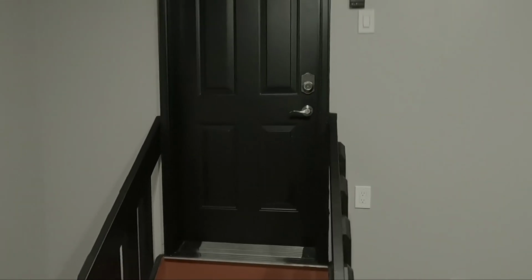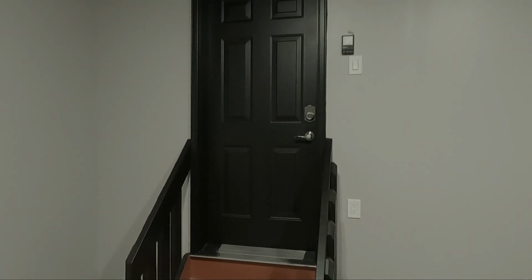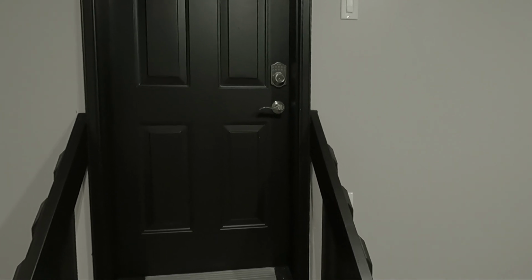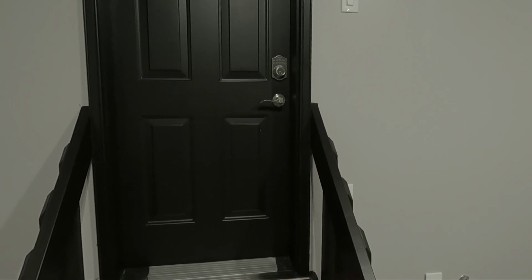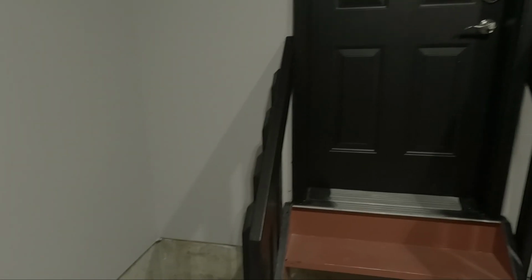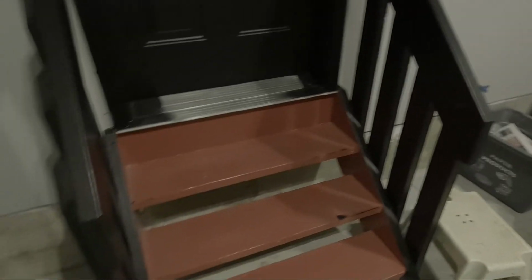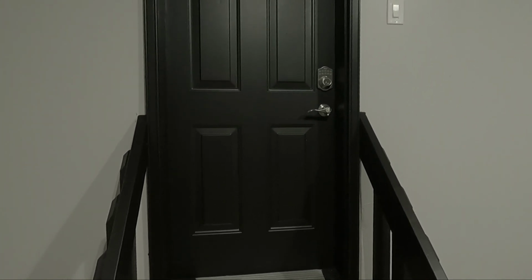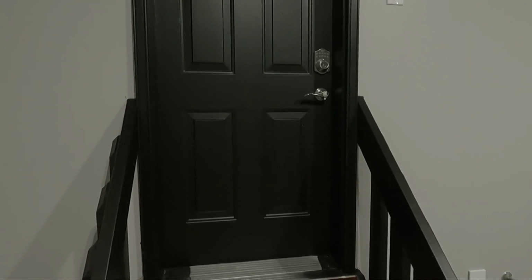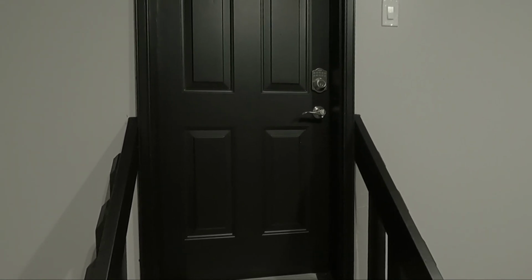So that's what the door looks like after it's all dry. I ended up installing the new passcode deadbolt, sorry, and the new handle. This stuff is also dry. This had one coat on it. So now we're going to focus on painting all this stuff and then doing a little bit of touch up on the door where it needs it. Even though I did two coats, there still is some more room for improvement with the black. So let's keep on painting.